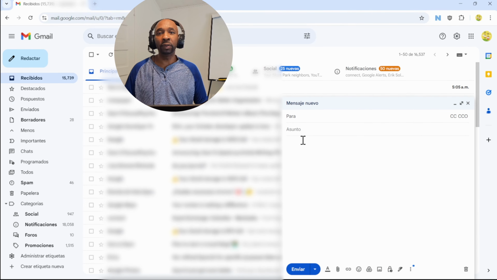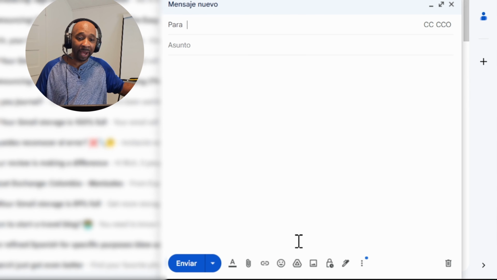These are familiar words in this familiar environment that you can use your context clues to learn Spanish faster. This is a great yet underutilized way to really level up your Spanish. Okay? And then finally, we come to enviar. Enviar. You already know what it means at the bottom of the email when you're writing one. It's the send button. So enviar must mean send.